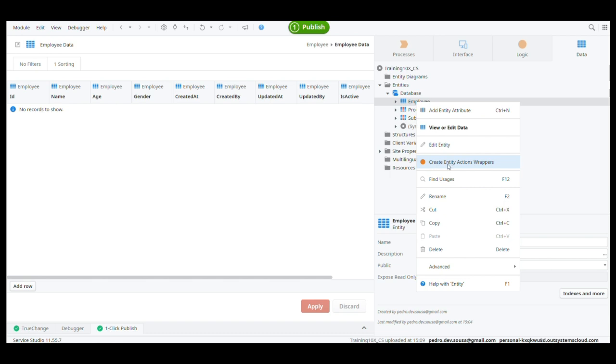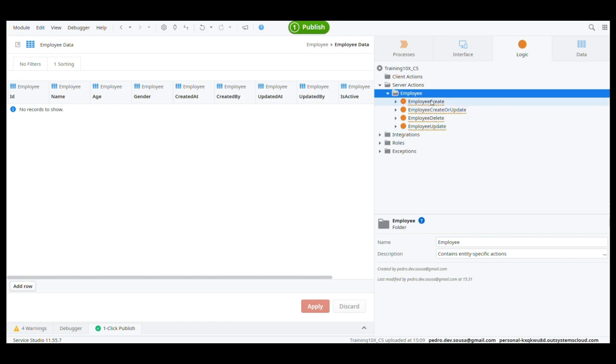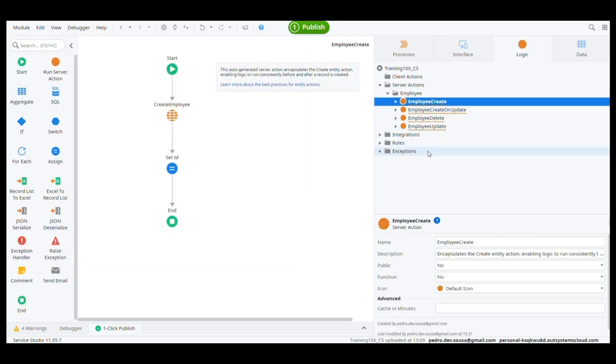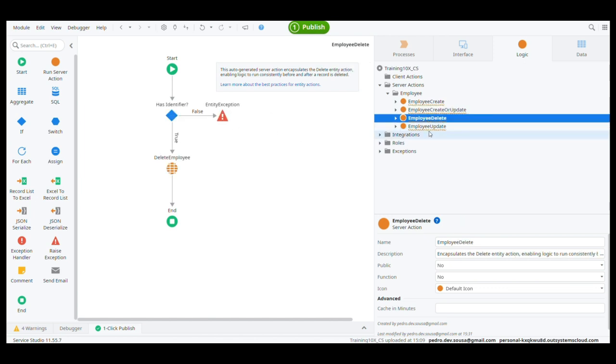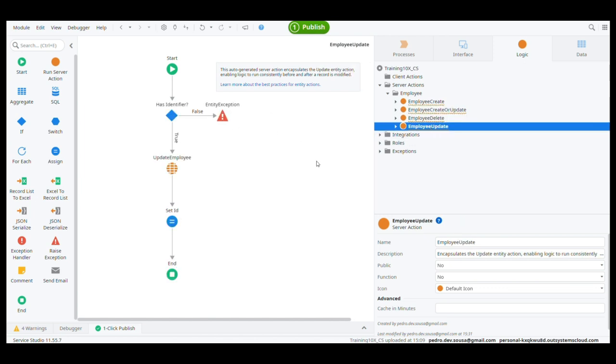Come here and use this option. And we have the employee create or update, employee delete, or a simple update.